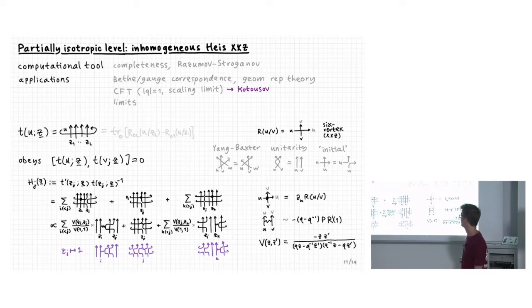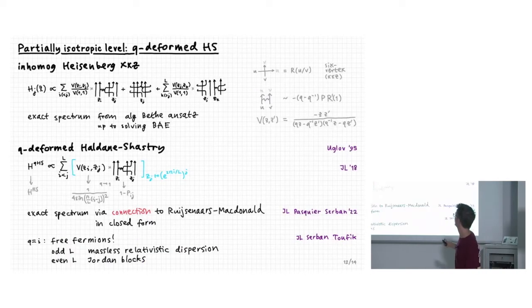So this here is the inhomogeneous XXZ spin chain. Of course, we kind of secretly all know this, because let me just repeat it. This is the same Hamiltonian that I just computed for you. Of course, we know that its exact spectrum just comes from the algebraic Bethe ansatz with inhomogeneities, up to solving Bethe ansatz equations with inhomogeneities. But this is a standard computation that we've all done. So here I show you the Hamiltonian of the thing that we've been diagonalizing in those exercises where we included inhomogeneities.